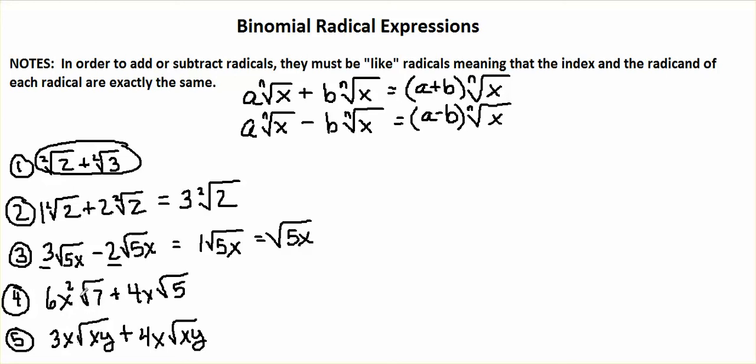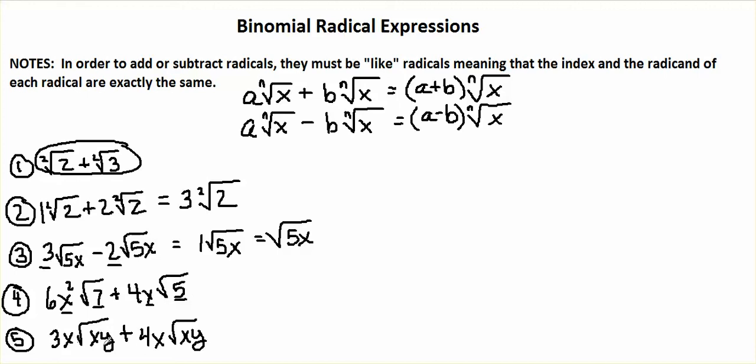In our next example, let's take a look at what we're adding here. The first thing we look at is our radical. We're taking square roots, so our indices are the same, but what's under our square root is not the same. So not only are our radicals not like radicals, but let's take a look at our variables on the outside. The variable here is an x squared, and this variable here is an x. They're also not like terms because our variables don't match up. So we can't do anything else to this expression.